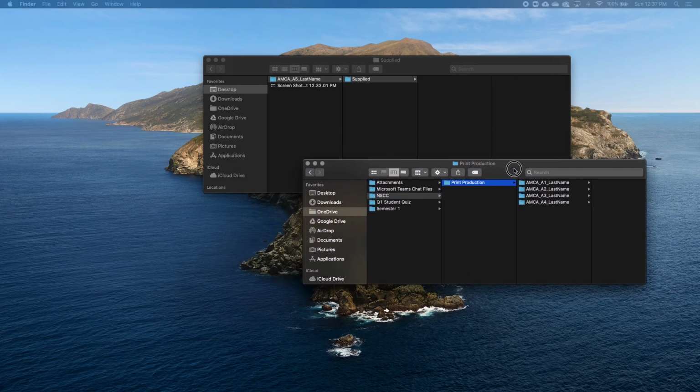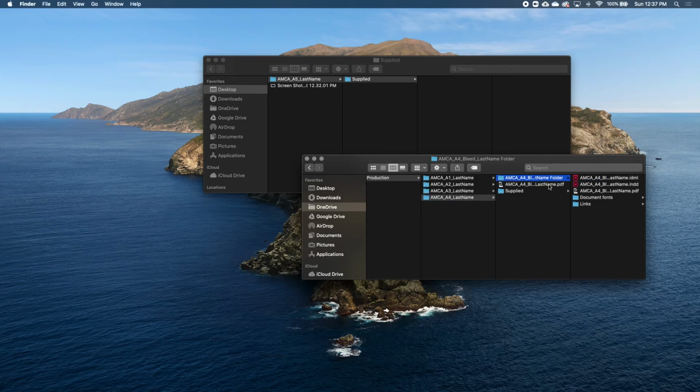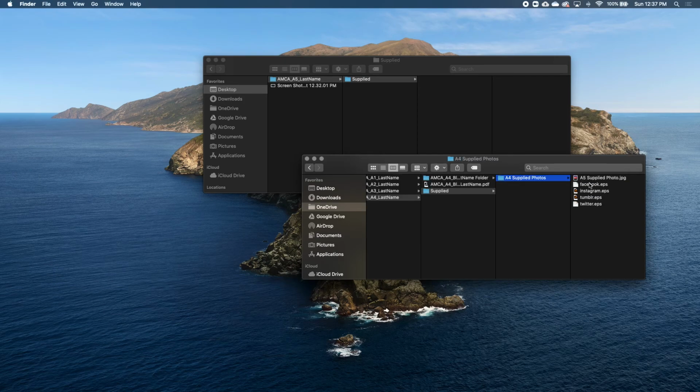So I've gone to my NSCC folder on my hard drive. This is where you should have all your different classes. Print production, you can see that I have assignment A1, 2, 3, and last week was the bleed assignment. So A4 bleed, there's my package folder, there's my second exported PDF with all of our marks and bleeds. I have a supplied folder, and this is where we find our social media icons.